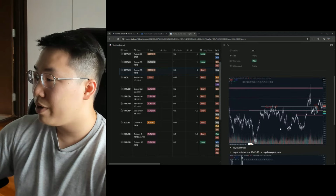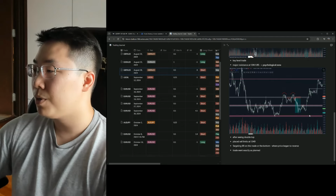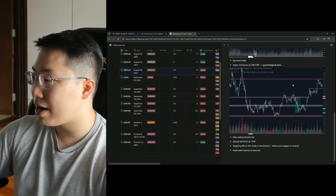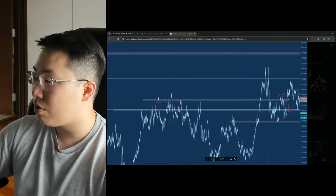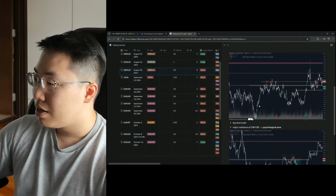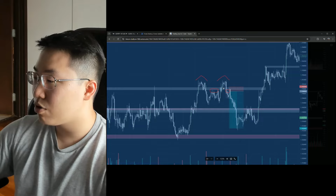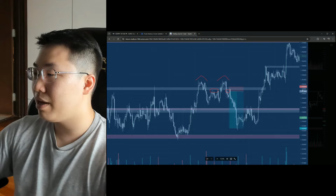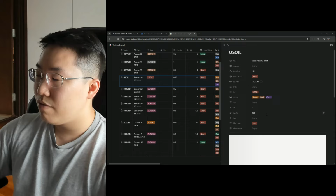Pound Aussie is a win. I was bearish on Pound Aussie as well, but clearly we were wrong, as price eventually reversed all the way back up. But the setup's pretty clean. We got a clear resistance at 194, 195, I'll say 195, which is this circled red zone. Then if you scroll down, you may realize that price printed a double top, fake swept the 195 high, came back lower, formed a TPF formation, and we continued to drop to the downside. So that's also another very, very beautiful setup.